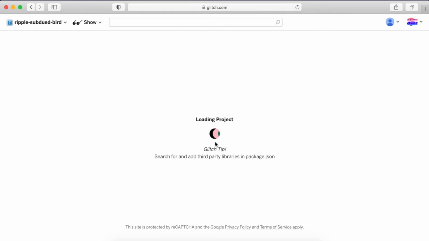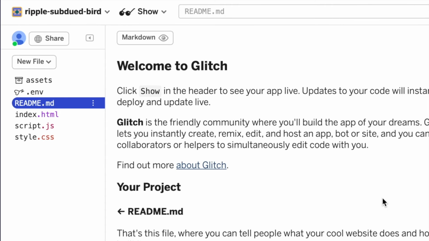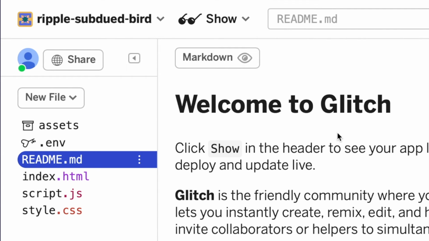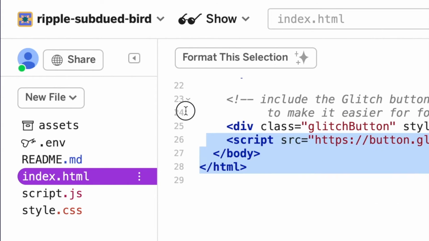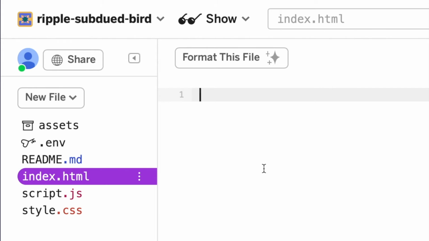If you do not see this Classic Website and maybe there's a drop-down bar, just click on Hello Web Page. Sometimes it takes a little bit to load, no worries. Once your website does load, you should see a screen like this. Welcome to Glitch. I am going to zoom in a little bit here on the website to make it easier to read. Now, on the left-hand side, you are going to want to click on index.html. And we are going to delete everything on this website. Just highlight it all and delete it. You don't need to see it right now.